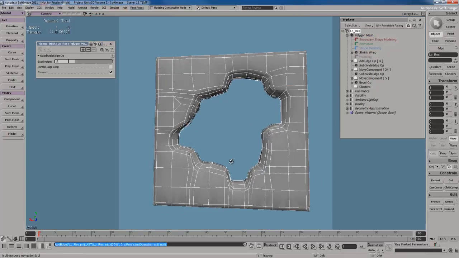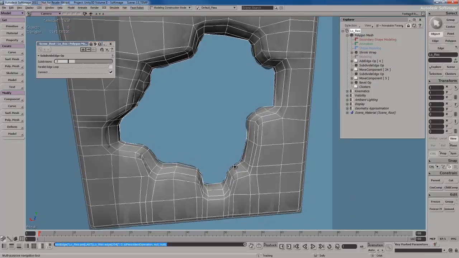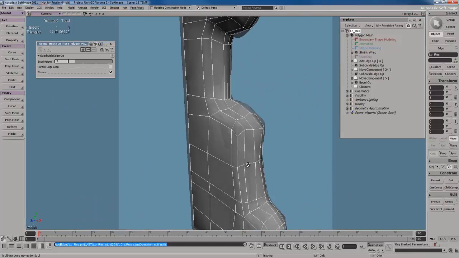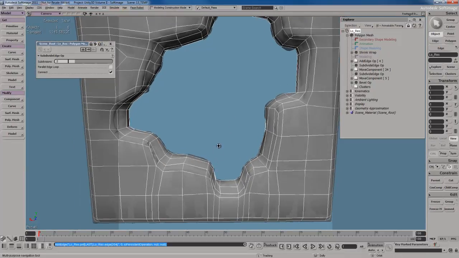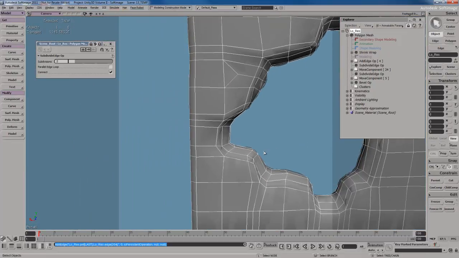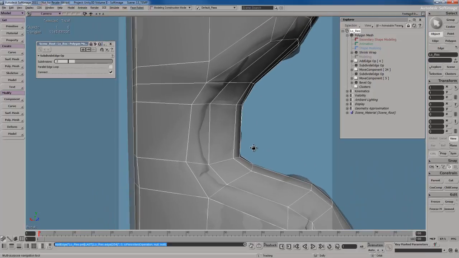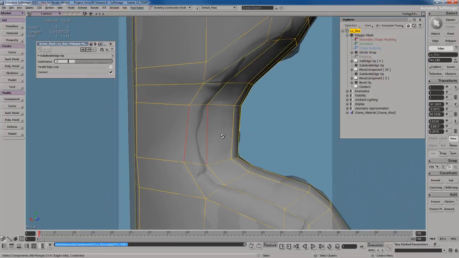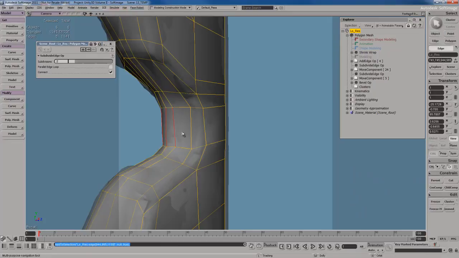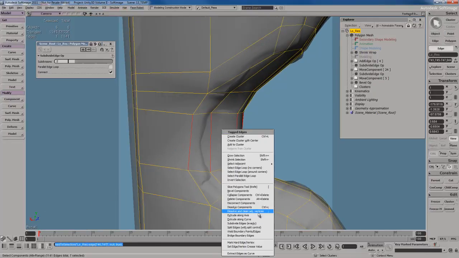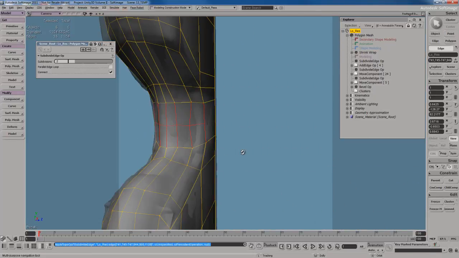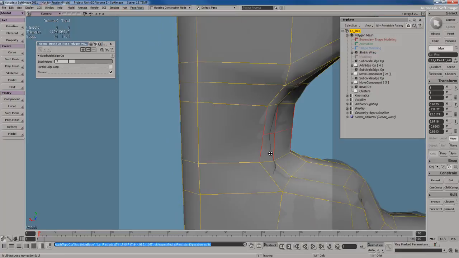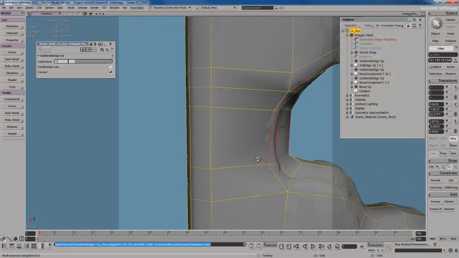Okay, so I'm looking at this, and it looks like it's pretty much close enough. Depending on what your polygon budget is for your game, you may want to add more geometry, or you may want to reduce the geometry. So it really depends on what exactly it is that you have to get done. And everyone's game is different, obviously. So the exact way that I'm doing this is probably not the exact way that you need to do this as well. So just keep that in mind.